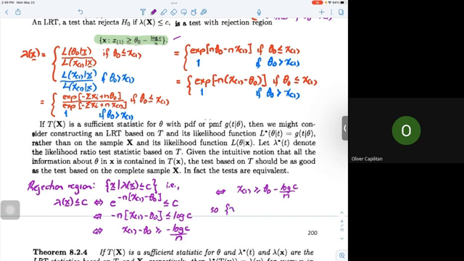Yung set of all x such that lambda of x is less than or equal to c is the same as the set of all x such that x sub quantity 1 is greater than or equal to theta sub 0 minus log of c over n. Okay, so yung shaded green sa itaas na rejection region, we were able to derive that using this inequality here.